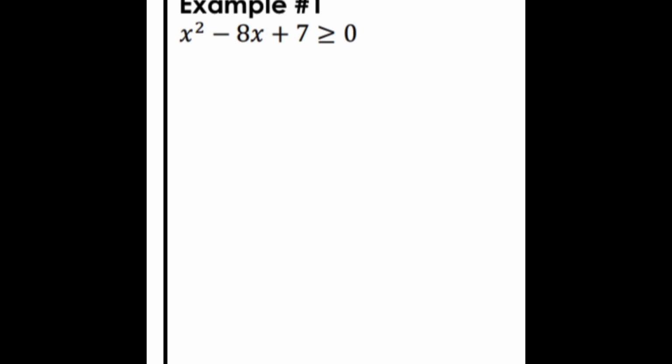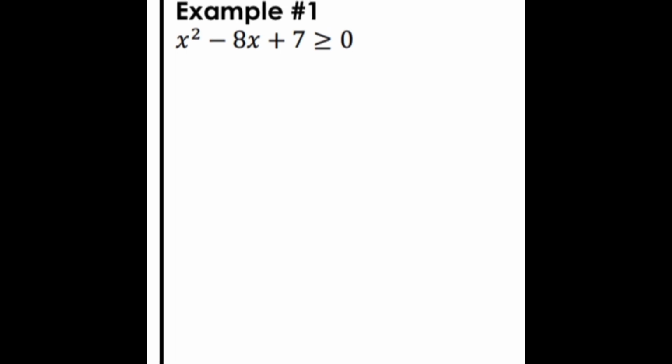Your first step is going to be to get all of the terms in the quadratic to the left side so that you have 0 on the other side of the inequality. Once you have that, you're going to factor your quadratic, and then you're going to have several intervals that you're going to test, and that will help you determine if it's an and or an or, and what is included in that interval. This one already has 0 on the other side, so I can just go ahead and start solving.